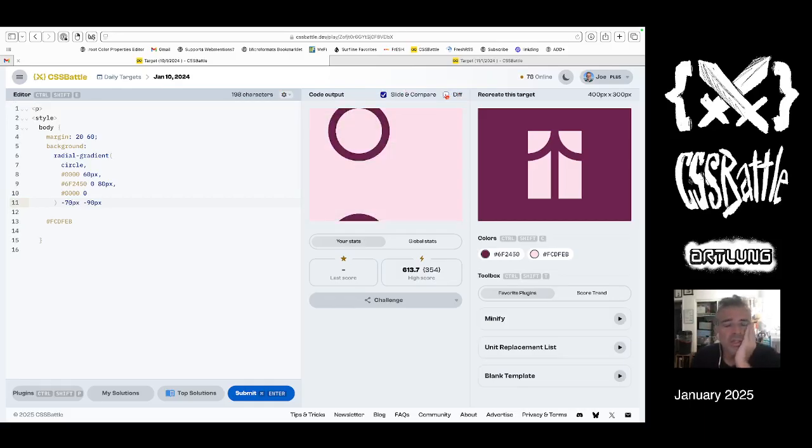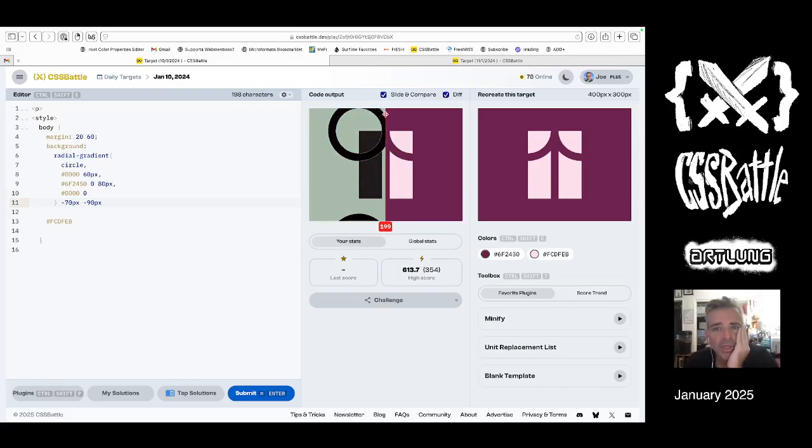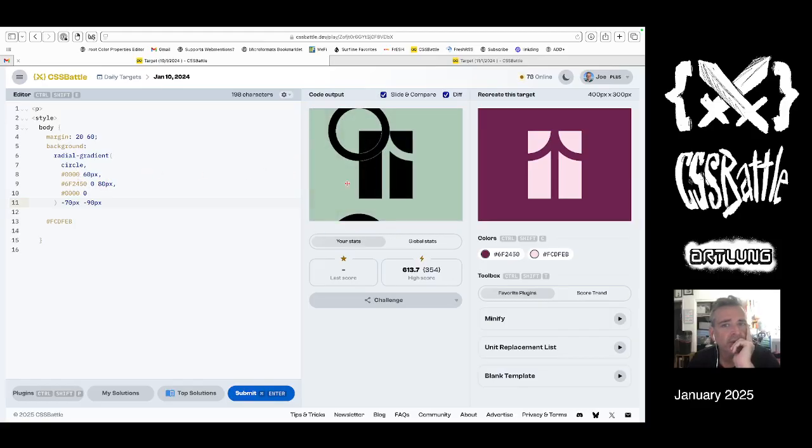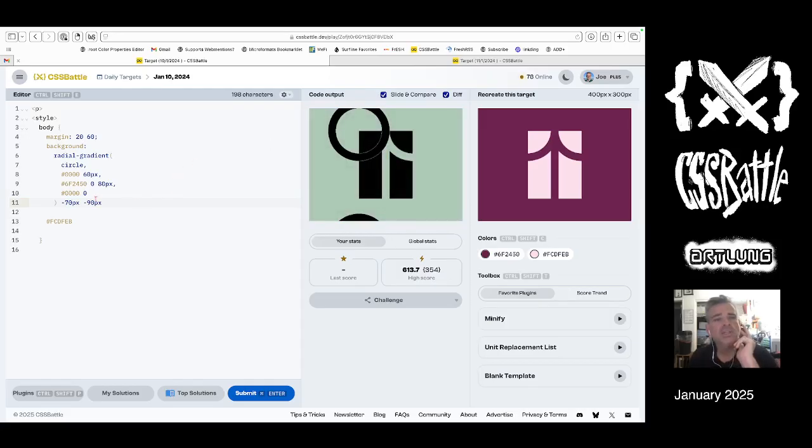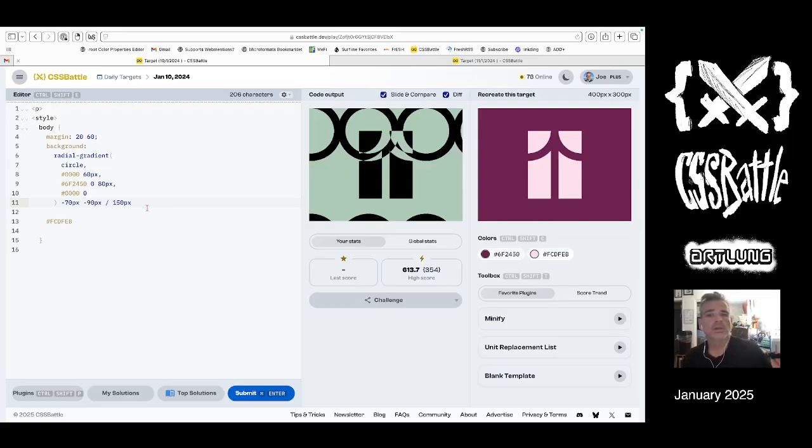So what do we need to do to make that repeat? I think what that means is that the size of this is a little bit smaller than the outer size. So if this outer radius is 80, that means the width of this is 160, and so maybe the width is 150. Okay. So okay, now that we've done that, we get that set of circles.